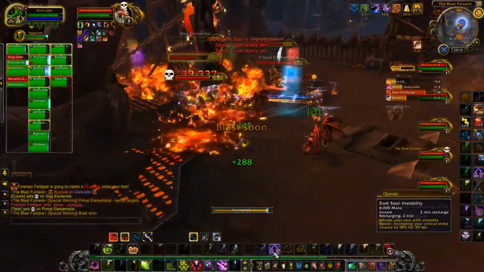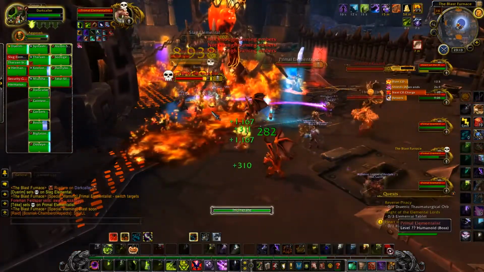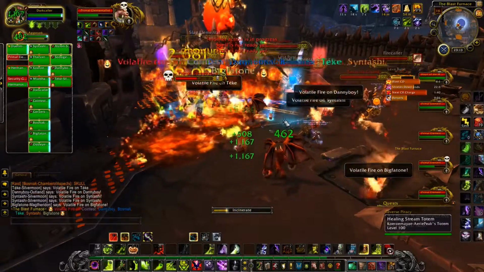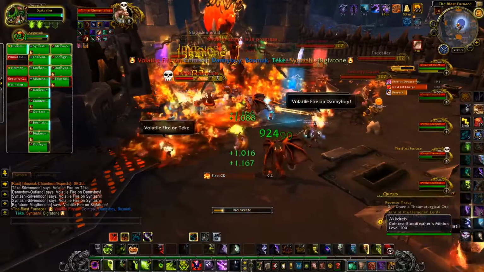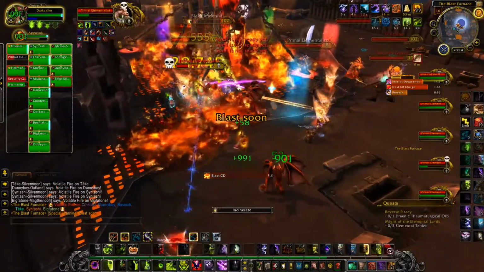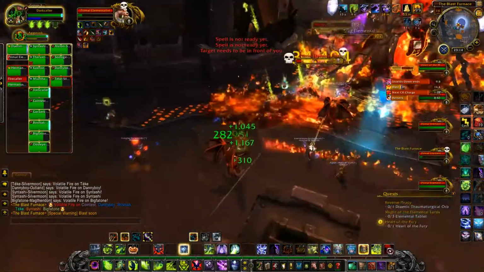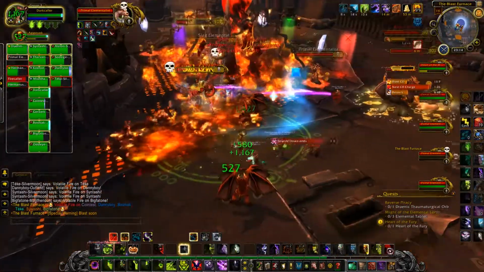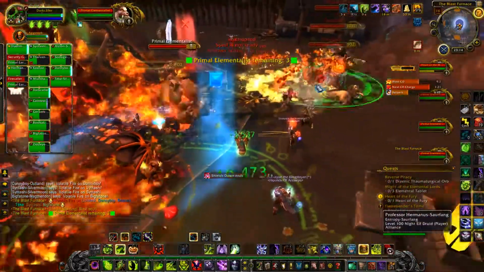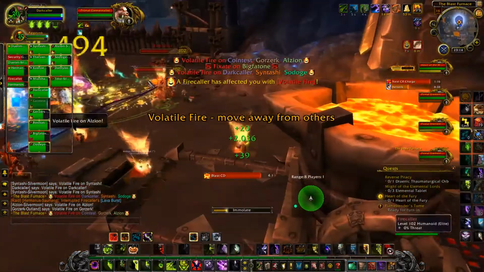One slag is dying there and breaks the shield. The slag elementals, the earth and fire mobs that are spawning, will continue to spawn even in the last phase. If you get a volatile fire on you that's being cast, here you see some people with fire tornadoes on them. Just stay away from everyone else, because you might kill them. At least on heroic it's kind of a one shot. Kind of, depends. You see I'm doing that right now.